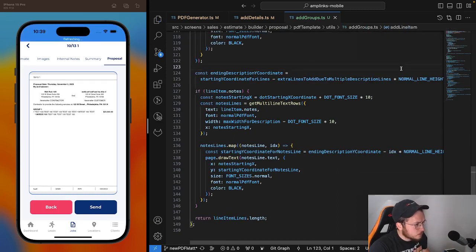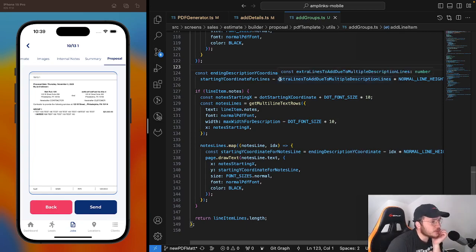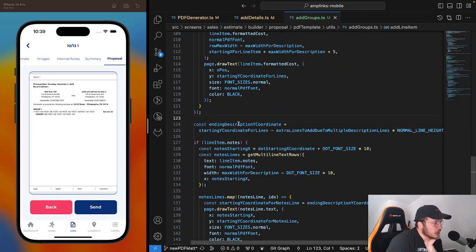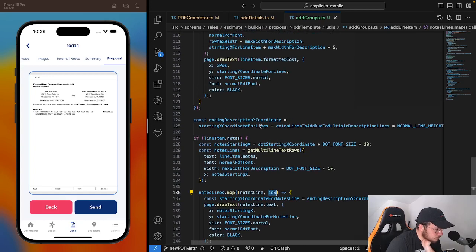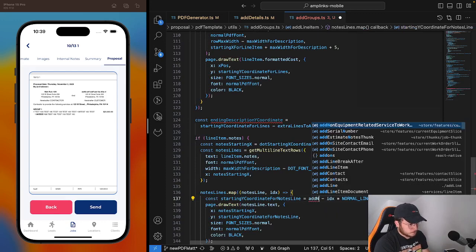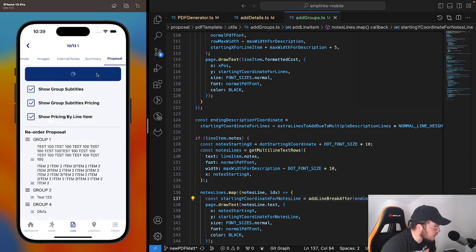Okay. And we'll have to do the Math.max. We'll have to do that anyways. Okay, so ending description y coordinate. I don't know if this follows this system that we got.